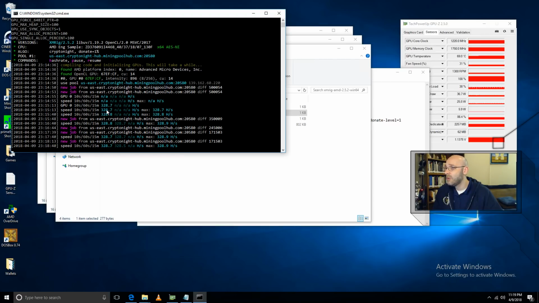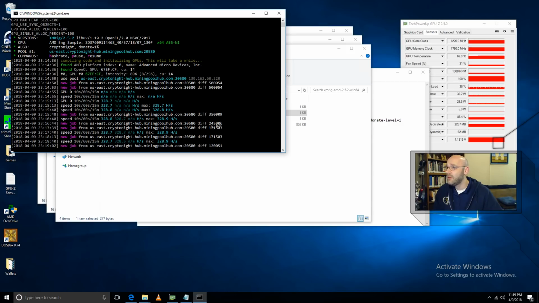For me, I may stick with Claymore on this, but do keep in mind that XMRig needs to adjust the difficulty. It started all the way up here at 500,000, but now it's almost all the way down to 120,000. So that keeps on coming down, and it's basically finding a nice equilibrium for your hashing power. So stick with it, see what happens, and make a decision based on whichever results are best for your setup.